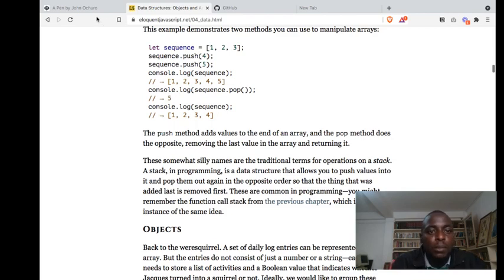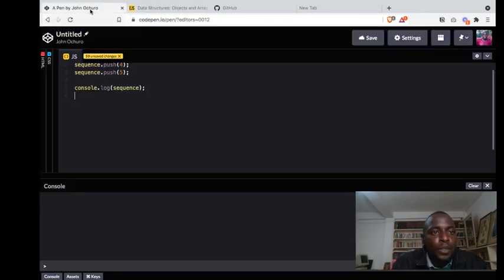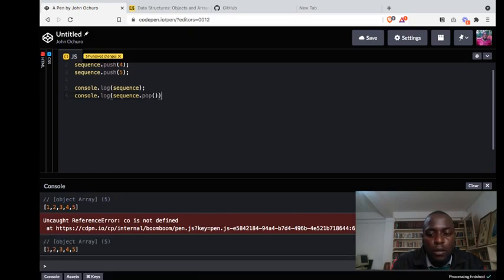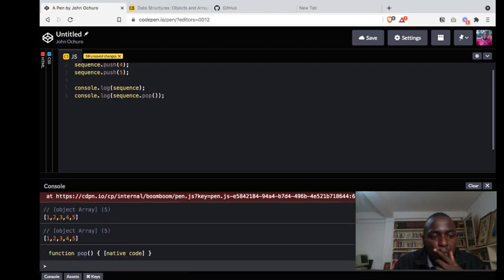Let's try that on our pen. All right. So what did they do? He said console.log(sequence.pop), and then function pop native code. So what happens now? So it's sequence.pop().